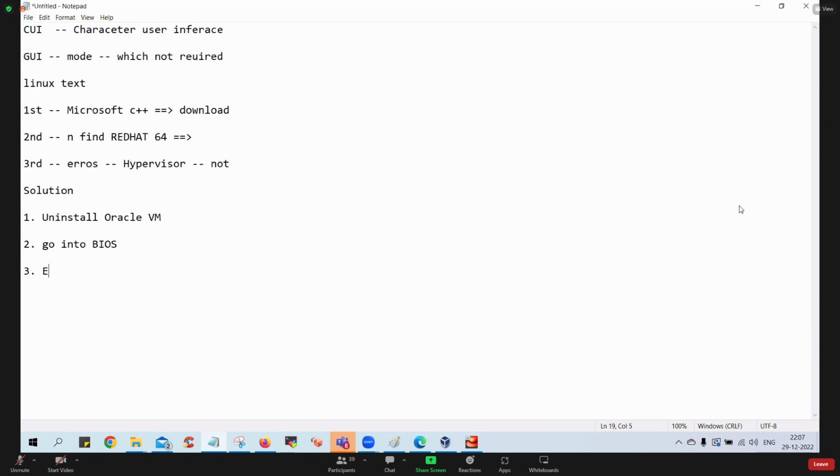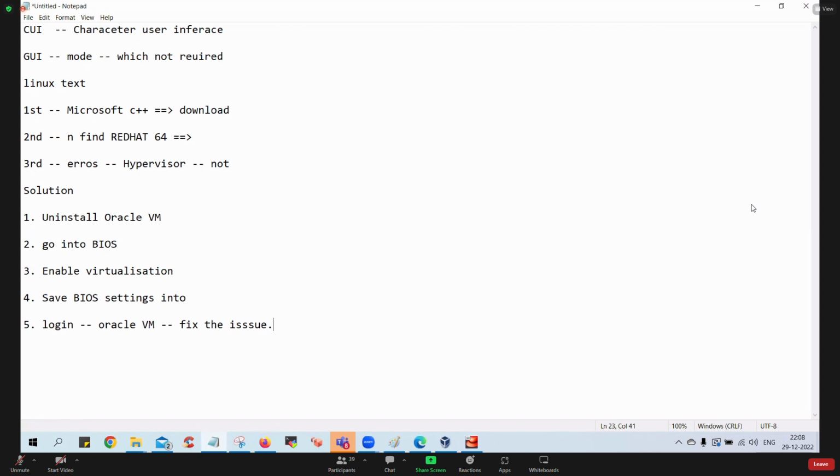And third, enable virtualization. That happens because virtualization is not enabled. That's the only reason. Enable virtualization, then save the BIOS settings, and then get into your computer. Log in, and again try to install Oracle VirtualBox. It will fix the problem. Either for the second or the third, you have to do the same steps. Clear?